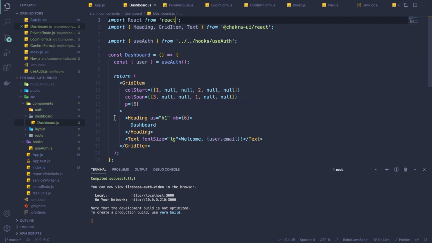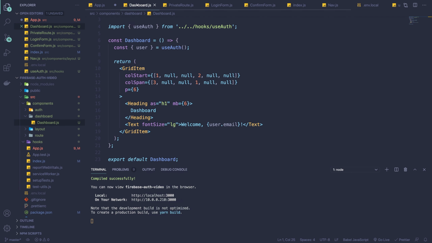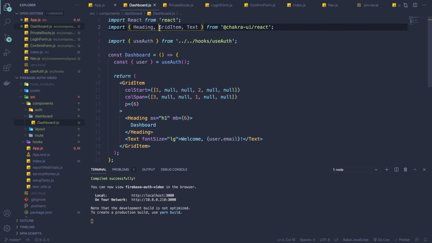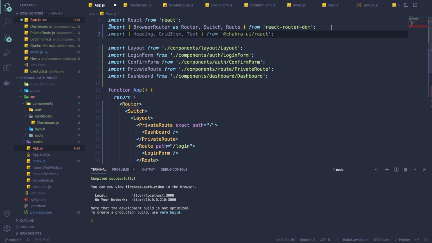And one other thing we could do in here is to make sure that on any routes that don't exist in our application, we need to handle those. So let's go ahead and just create a new route here at the bottom. This one is not going to have a path, but instead it's just going to have, let's import a heading. Go ahead and import a heading from Chakra, and we'll import a grid item.